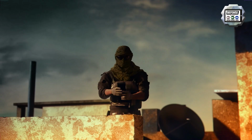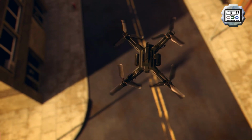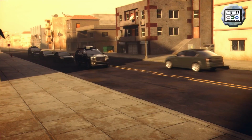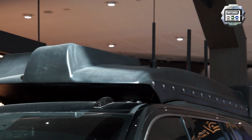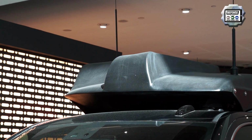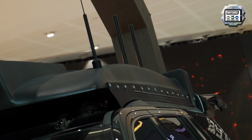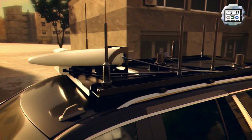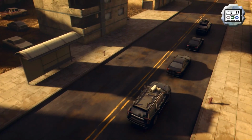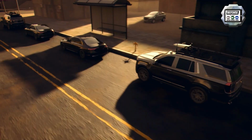Boasting counter-improvised explosive device, or C-IED, and counter-drone measures, the user-friendly model is to be installed in a standard SUV as showcased at IDEX 2021, using antennas mounted on the roof of the vehicle, and it offers automatic operability by utilizing 16 channels and high-emitting power amplifiers to provide support in enhancing protection range and combating various threats across the frequency domain. A vProtect-equipped vehicle is intended to be deployed at the front and at the back of a convoy, so ensuring the neutralization of any attempt to trigger IEDs by any kind of wave.